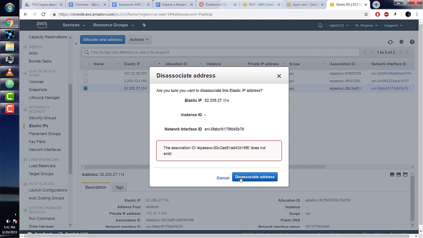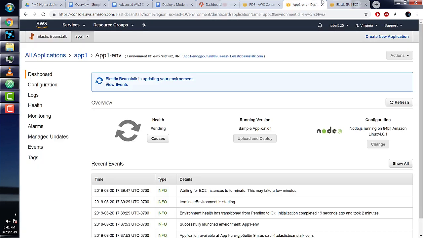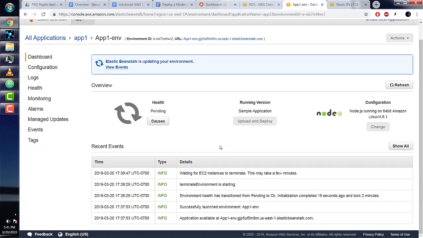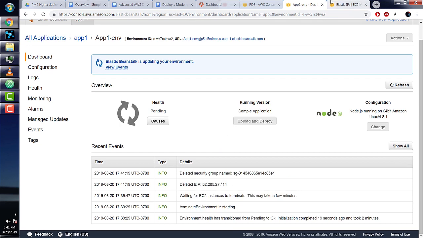We are deleting them manually because we want to be completely sure that all our resources are not being used. So what I'm showing you here is just like a safety net, just in case situation. But Elastic Beanstalk usually deletes them by itself. So this is why, even though it's saying this does not exist, it's fine, because this means our Elastic Beanstalk environment deleted it for us automatically. All right, and it seems the environment is still deleting, so let's just wait a little bit.